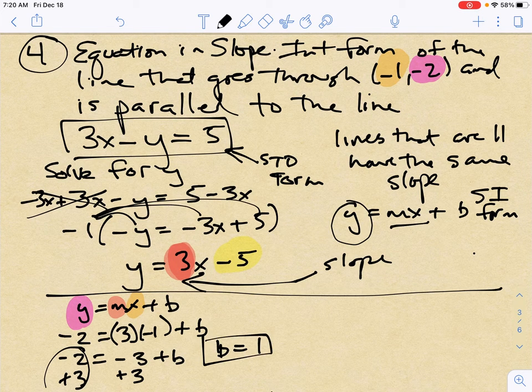All right, so now I've got m, which is 3, and I've got b, which is 1. So it's just a matter of plugging it into the equation once again, just so that we know what it looks like. So let's plug those in. All right, I'm going to highlight this too because we always say that this is yellow. So my y-intercept is 1, so you have y equals 3x plus 1.